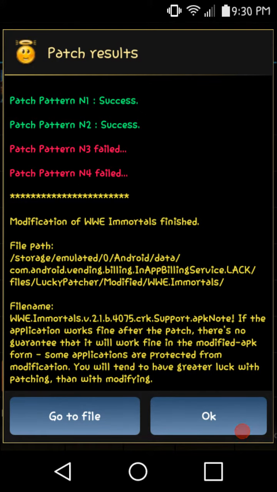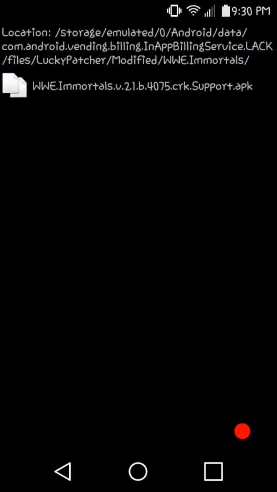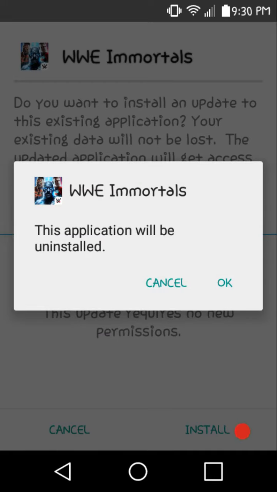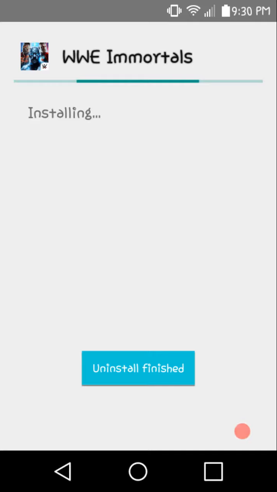Make sure 1 and 2 succeed. If 1 and 2 are successful, then you're good to go. If 3 and 4 fail, you're fine. When you get this game, you want to hit the file, hit the patch, hit uninstall and install. Just hit OK. Then you want to hit install, and it's installing the data.